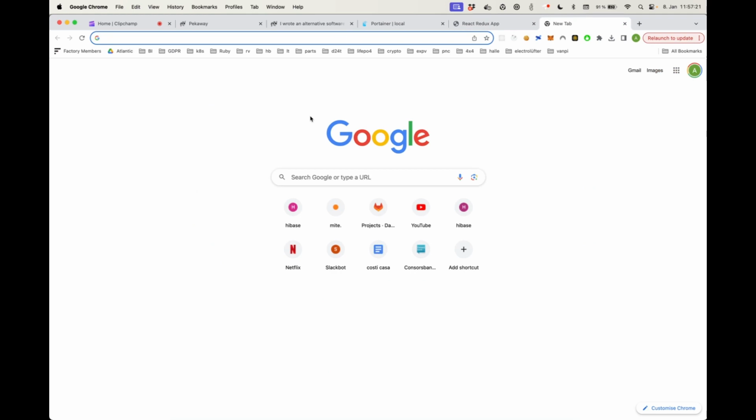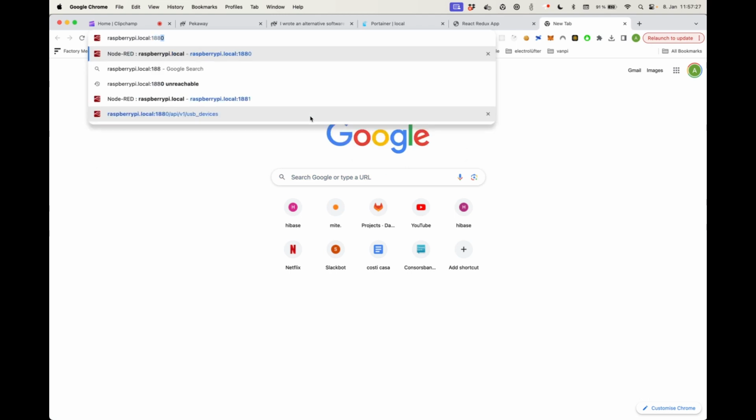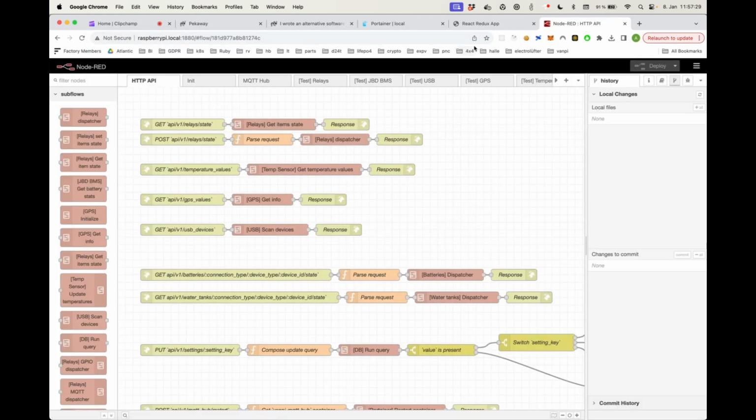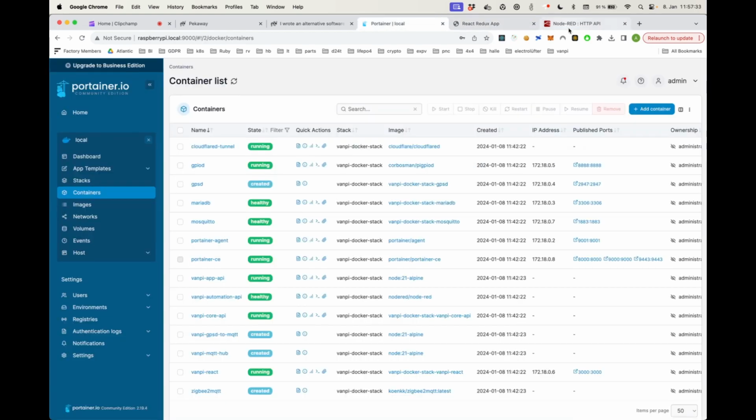Maybe I can also open the core API to see if everything is working there as expected. It's taking a bit longer than usual.